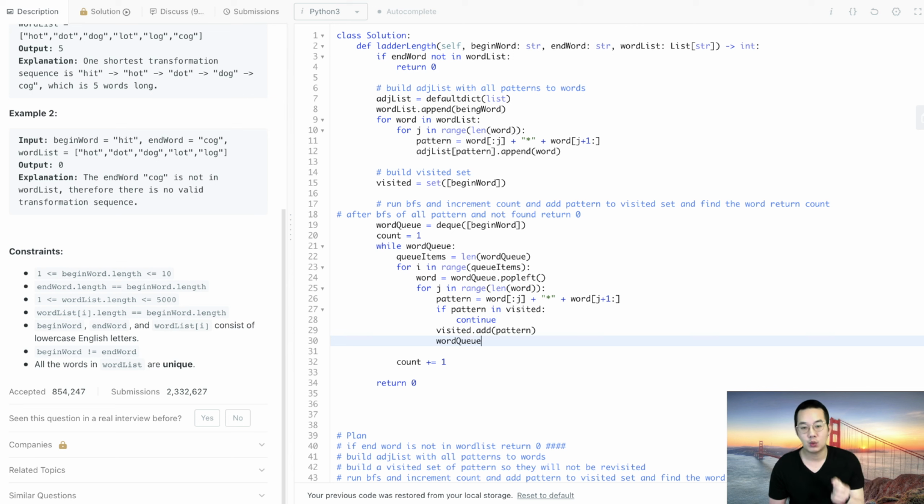The reasoning is it's unclear right now. Because if we add a pattern to visited, and the pattern includes a word that we have seen before, do we still want to process that word? Maybe we don't.